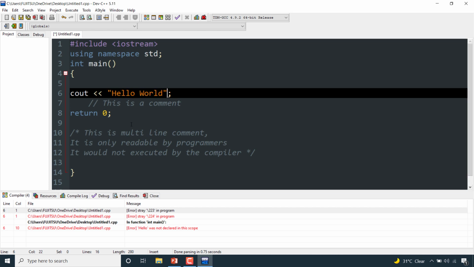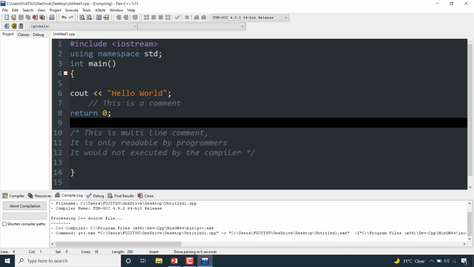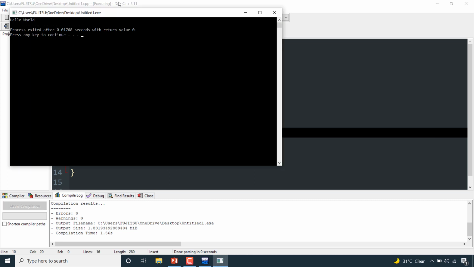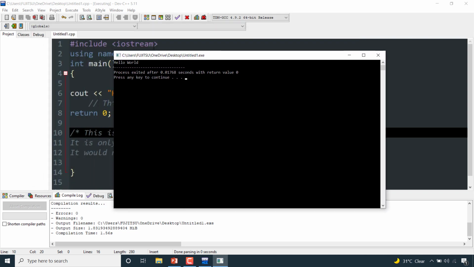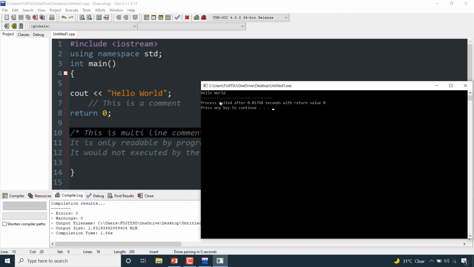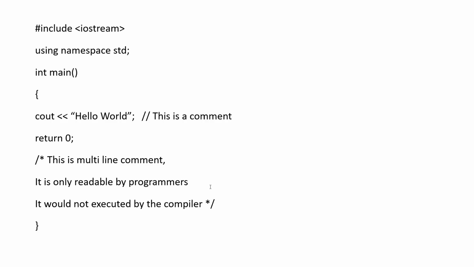So I write like this, so that it will work. So here is the output of my program. This is very simple. I have only printed hello world. So each line we will understand one by one.